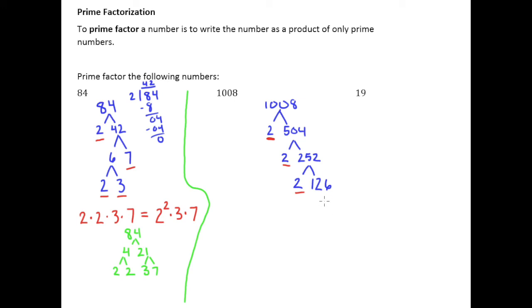And so I'll underline this 2. And then 126, maybe at this point some of you recognize that 3 goes into 126, 9 goes into 126. But let's say you still didn't recognize that. You could still just divide by 2 again. And when you take 126 divided by 2, you get 63. And now 63 is a much more recognizable number. You should recognize that that is 7 times 9. 7 is a prime number, so we'll end that part of the tree right there. But 9 can be broken down further. 9 is 3 times 3. And 3 is a prime number, so we're done there.